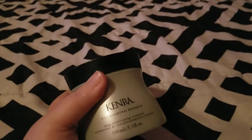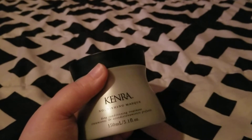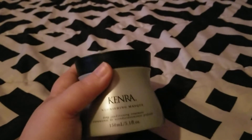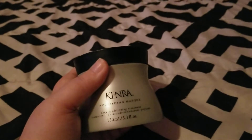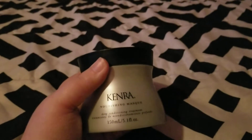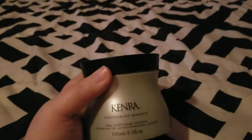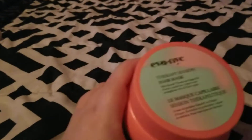And then there's this Kenra. I've been using this since high school — my hairdresser turned me on to it; she used to sell it in her shop. This was $10 on Amazon, and it's normally like $23 at Ulta. If you want to try it, I would definitely recommend Amazon — it came to me just fine, nothing was wrong with it. It smells good, makes my hair softer and more moisturized.